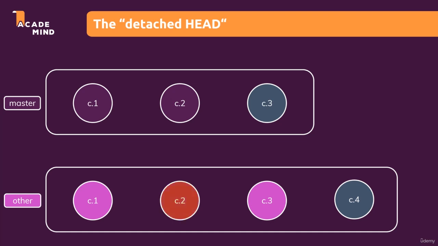What happens then? As I said, checking out a branch means we refer to our branch and indirectly refer to the latest commit, because this branch contains commits and also the latest commit. Now we suddenly refer to a commit, and commit 2 right here is maybe in this branch we are currently working in, but we didn't check out the commit in this branch, right? Because this commit also exists in our master branch, for example. So how would Git now know which specific commit in which branch we're referring to?